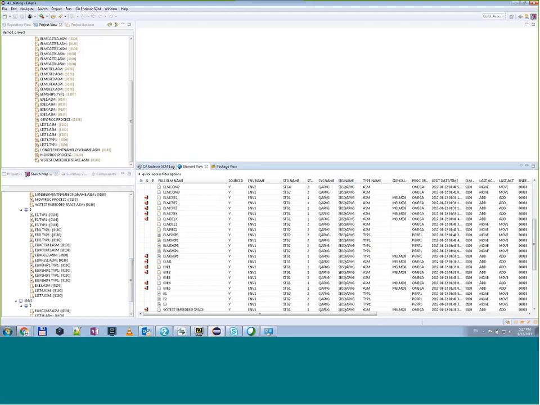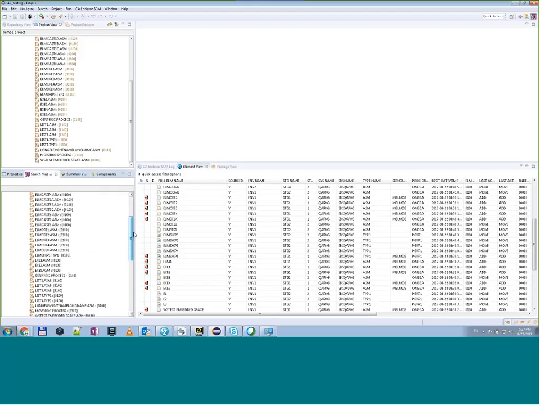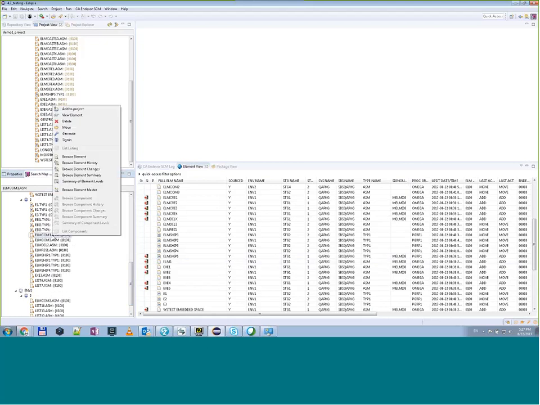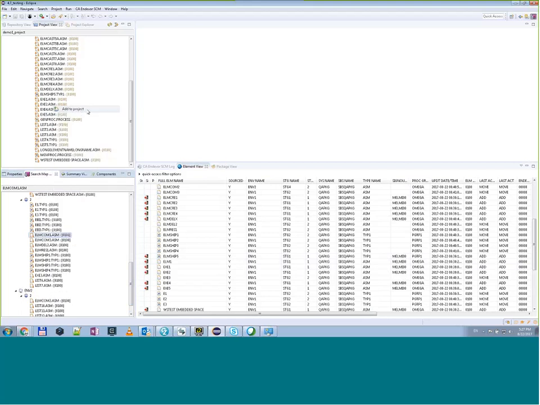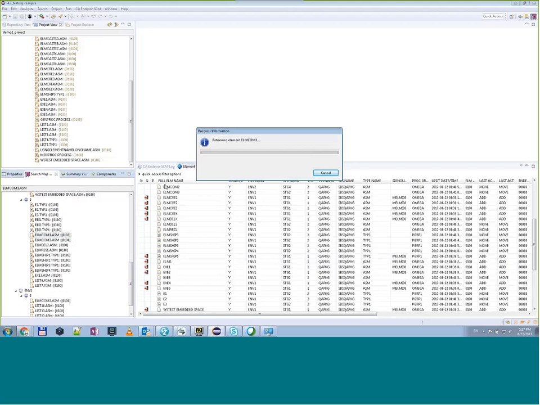Okay, so if I choose to start working with a specific element, I'll just locate it somewhere higher in the map. Let's say I'll just go with this element. And I have options to do various things depending on what I'm going to do. But right now I'm mostly interested in add to project, which is a way of retrieving the element to my project.